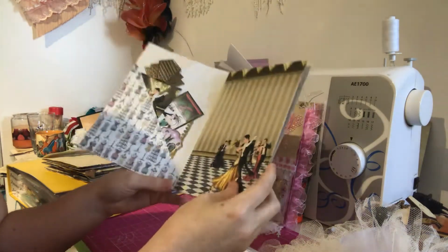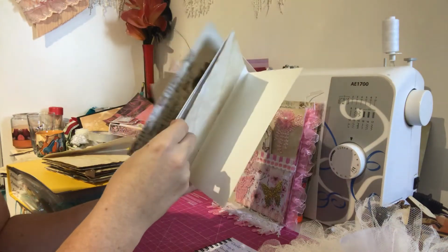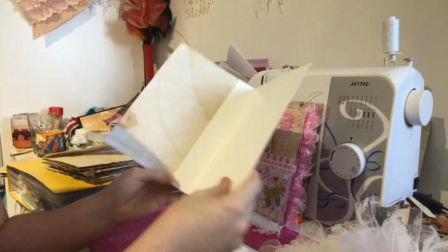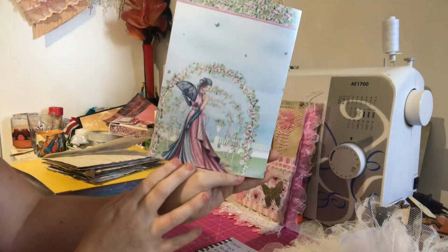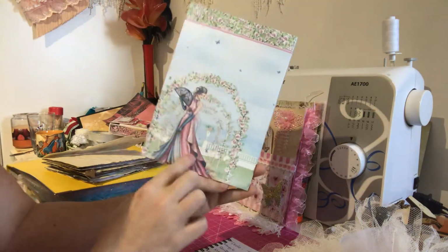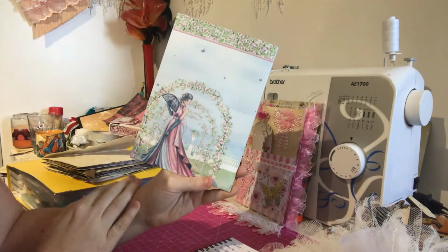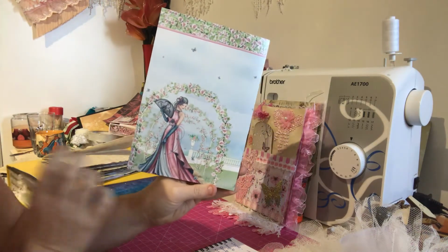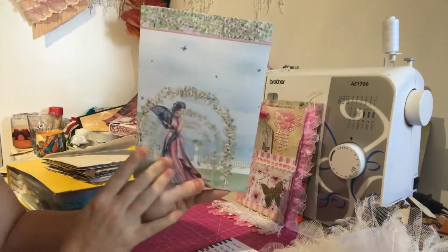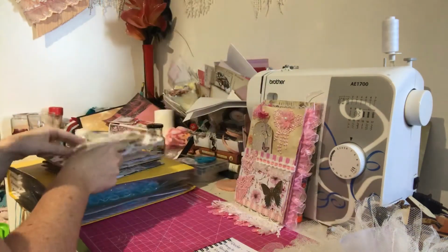Not quite sure what I'm going to do on top of that at the moment, but it has generated a pocket, and then on the back it's just another vintage image on the back, just to keep it a bit lighter in the colouring, get some neutral tones back in from the striking red on the front. So still, again, loads more to do.